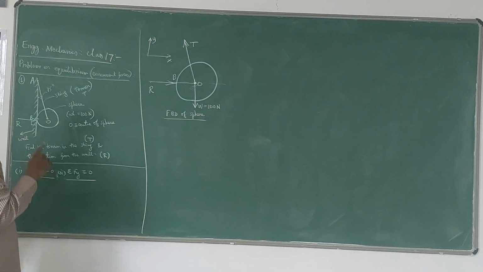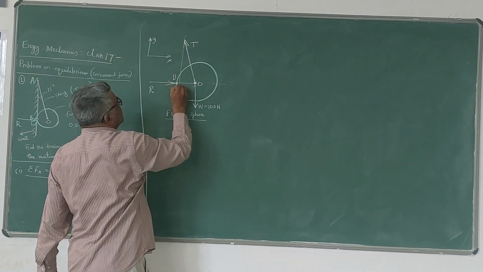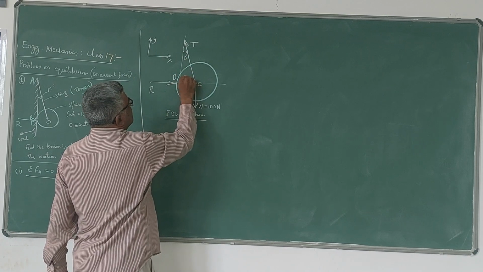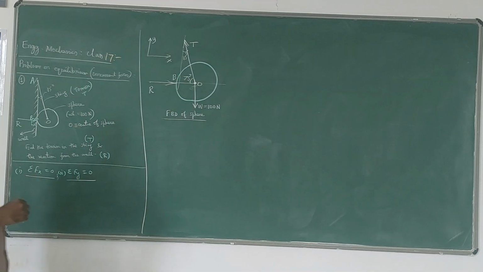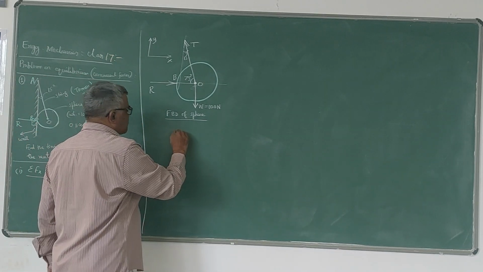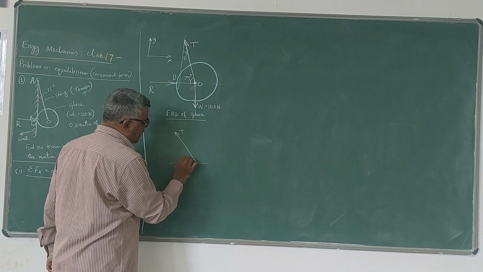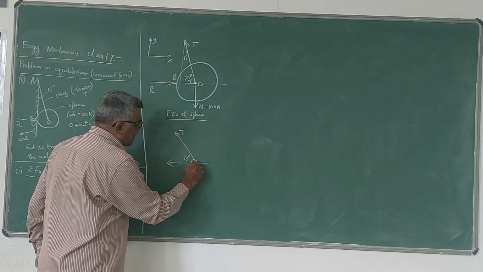Now we can resolve the forces. So to resolve the force, I need this angle. So here he has given this angle as 15 degree. When this is 15 degree, this becomes 75 degree. So 90 minus 15, that is 75 degree. Now if you resolve the forces, this T force if you resolve, this angle is 75 now. So if you resolve the force, T cos 75 will be like this.